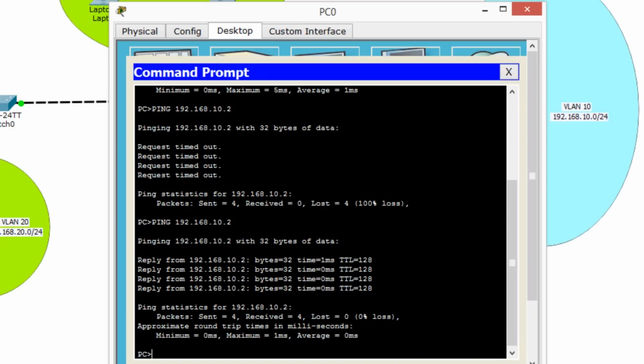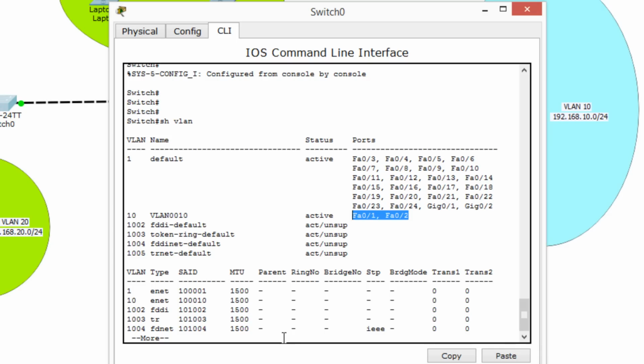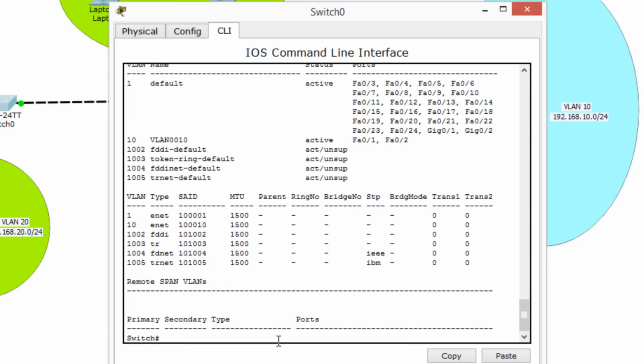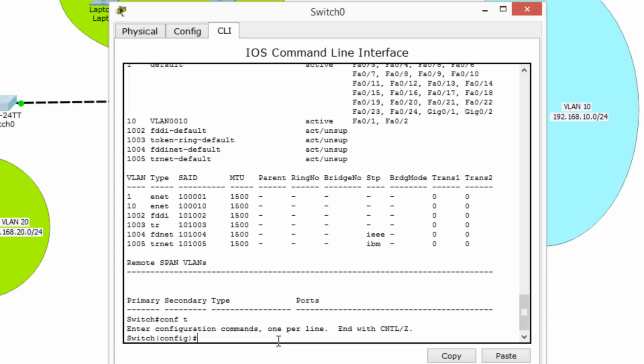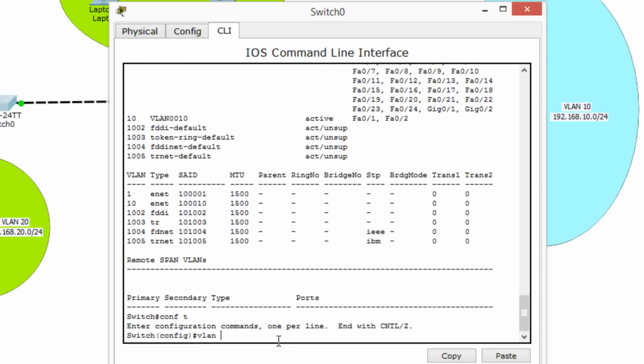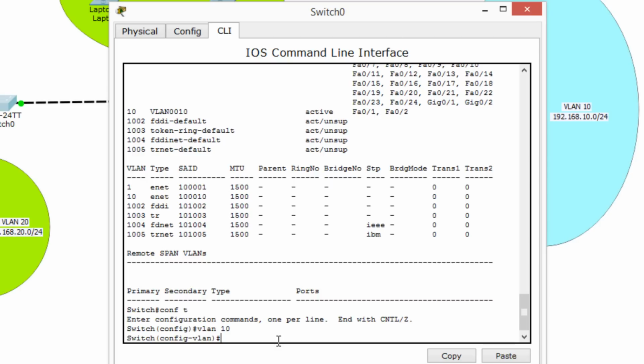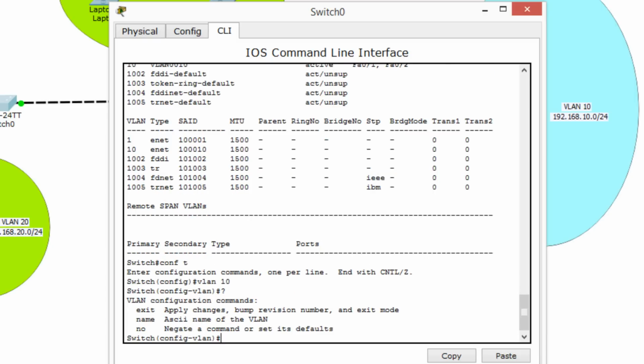So, like we said, VLAN 10, let's name it sales. So I go back here. Now, if you want to make any changes to a VLAN, I can go into that VLAN. So I say VLAN 10, and now if you see here, the prompt says I am in a VLAN sub command. Now here, if I say question mark, you will see that I have only 3 commands.